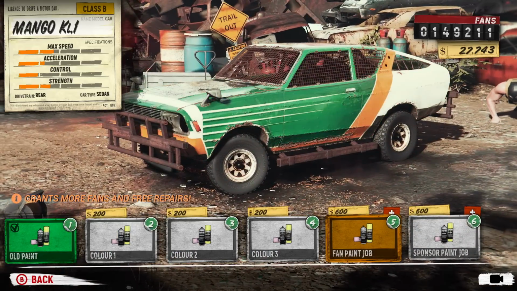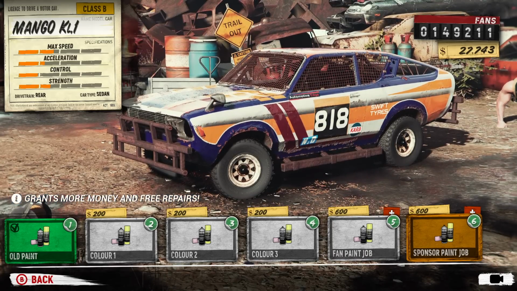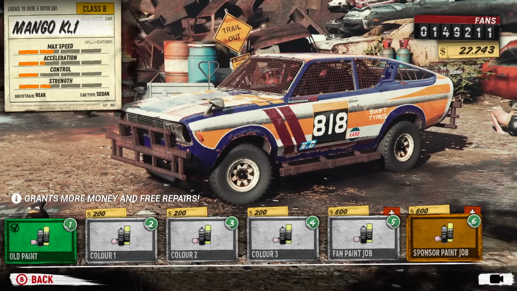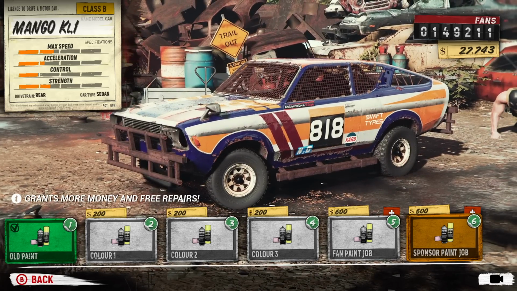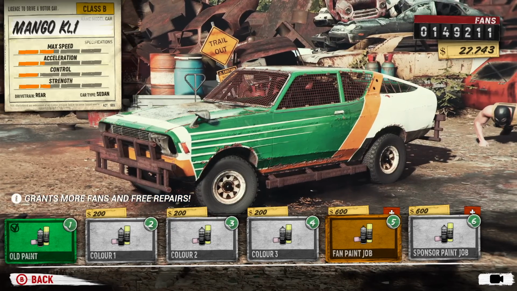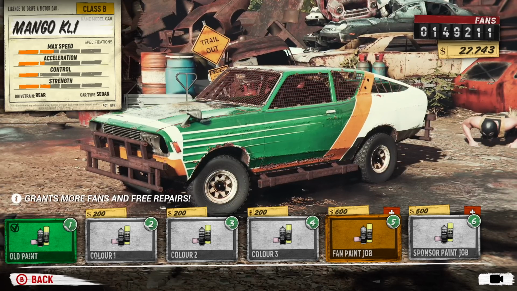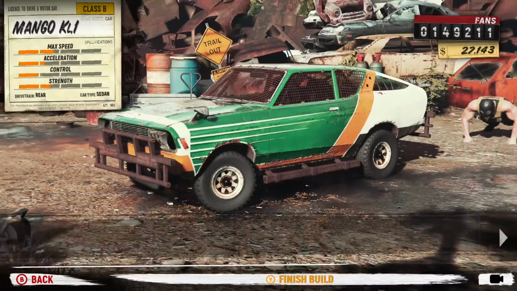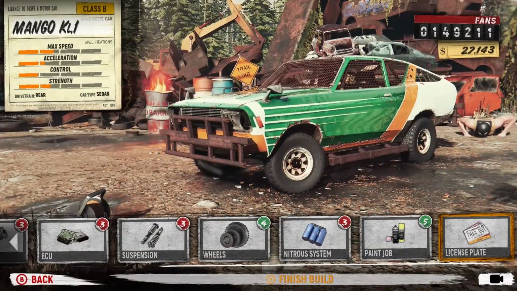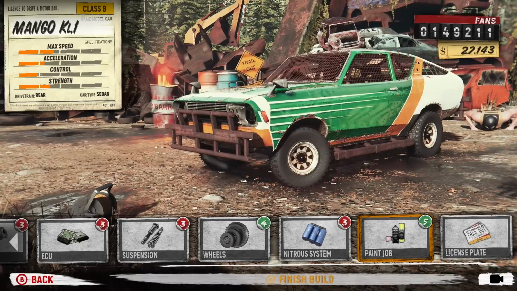Now, one of the fun things I will say with this as well: when you have the sponsor paint job, it costs a bit of money to buy it. However, you earn extra money at the end of the races. This one here will give you more fans, so more XP. We'll actually go for the fan one on this. And it gives you free repairs, which is nice. Otherwise, you have to pay for the repairs. Not very much money. We're only talking like $50, $60 at the end of a race if your car is completely smashed to bits.